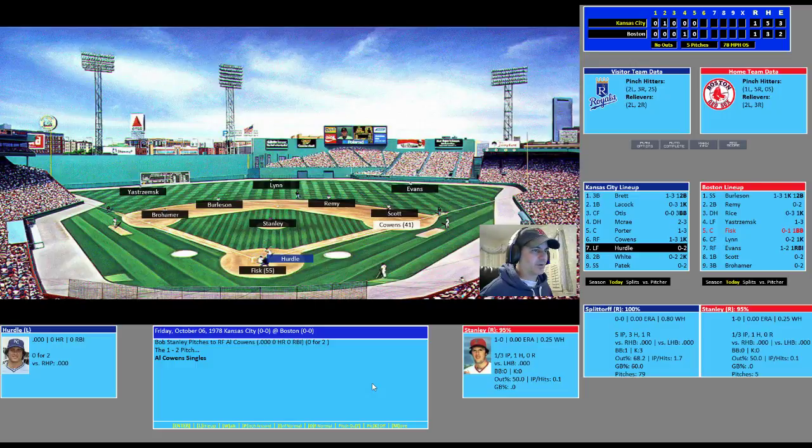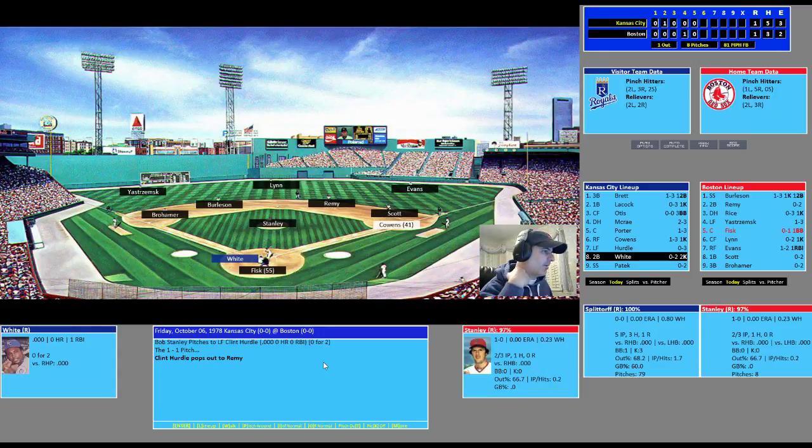Leadoff single, Collins, not very fast. Scott holding him on. Here's Clint Hurdle. Hurdle's 0 for 2 with a 2-base error in left. Burleson and Remy pinch the middle. Stanley looking to keep the ball low and induce a double play ball. Here's the pitch to Hurdle. 1-1 count. Hurdle sends the ball to shallow right. Remy calls off Evans and makes a wonderful running catch near the right field foul line. Collins stays put at first. So 1 out, 1 on for Frank White.